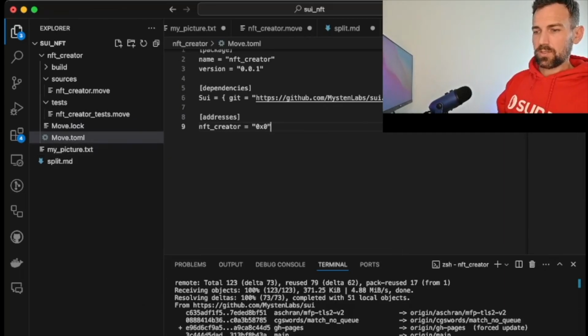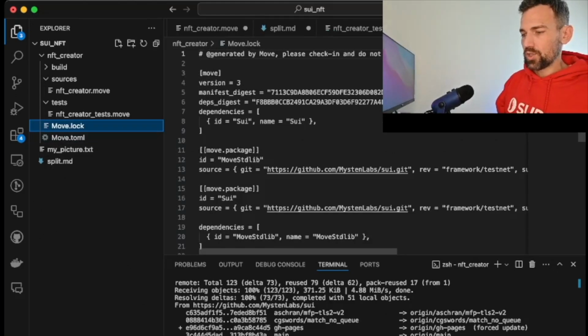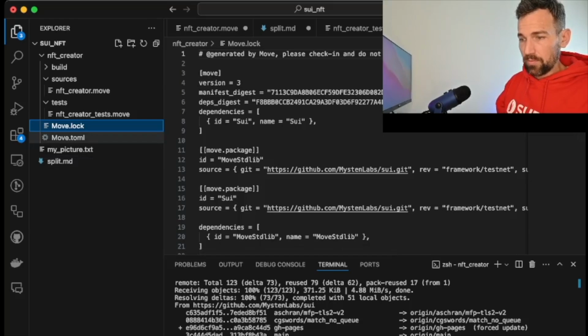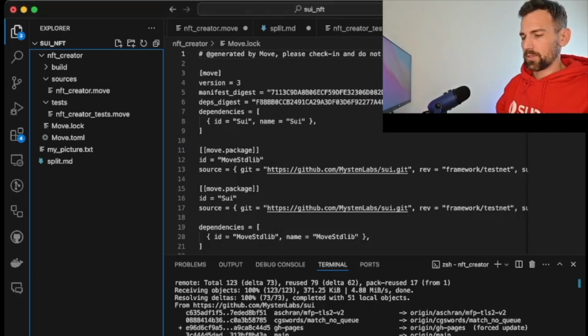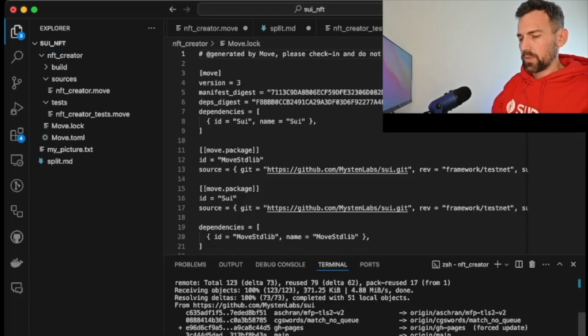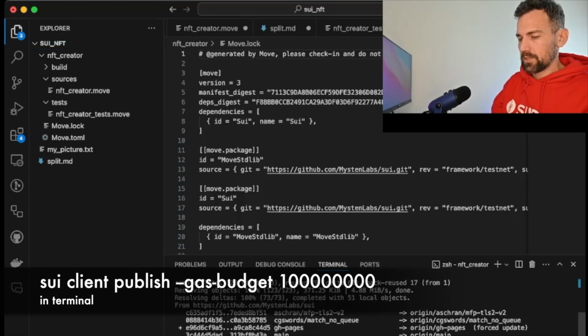So we're going to get our auto-generated move.lock file, and from here we are just going to go ahead and deploy the contract. We are going to publish or deploy this with sui client publish.